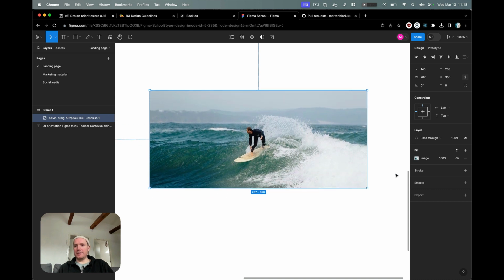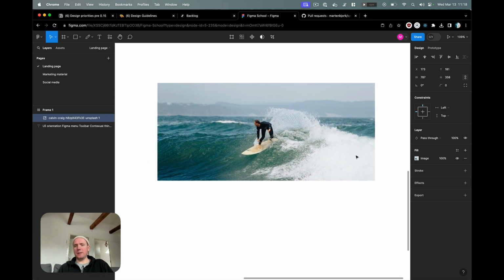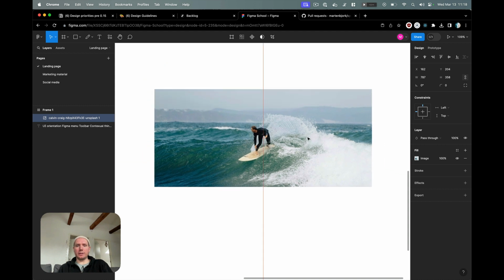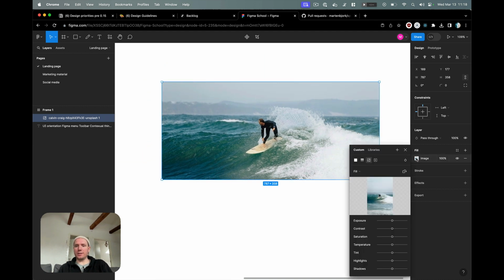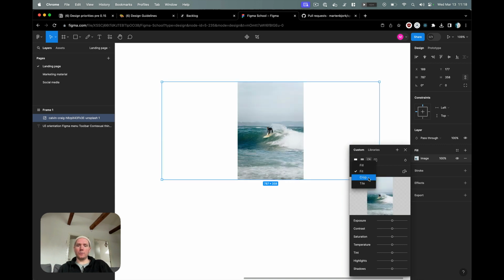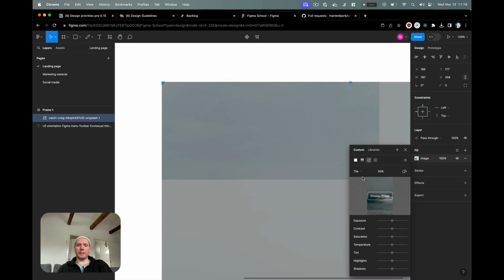And you can actually see that what this is, like an image, when you drag it into Figma, it's essentially a rectangle with a background. So you'll see that you have this rectangle and it has a fill property, which is that image. And in here you can change the exposure, you can tweak some of the settings for the image. But what you can also do is change how you want it to fill up that rectangle. So you can use fill, which is what is enabled by default, or fit, or crop, or tile.